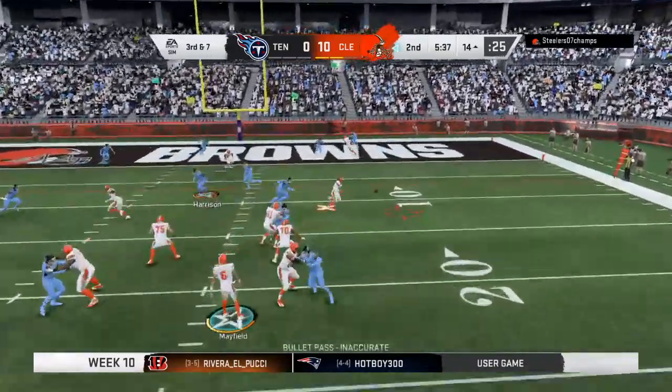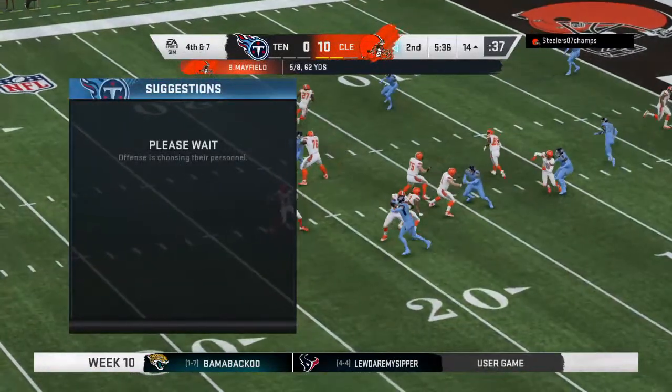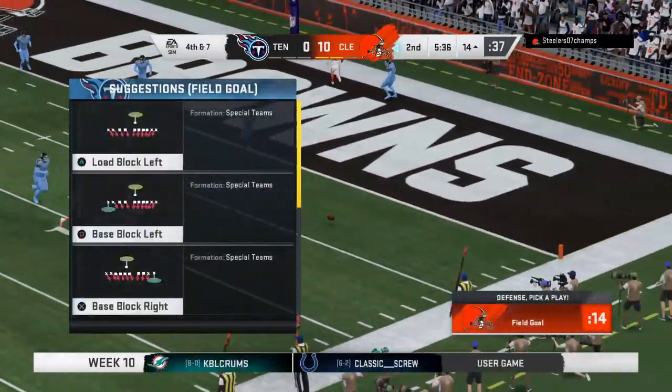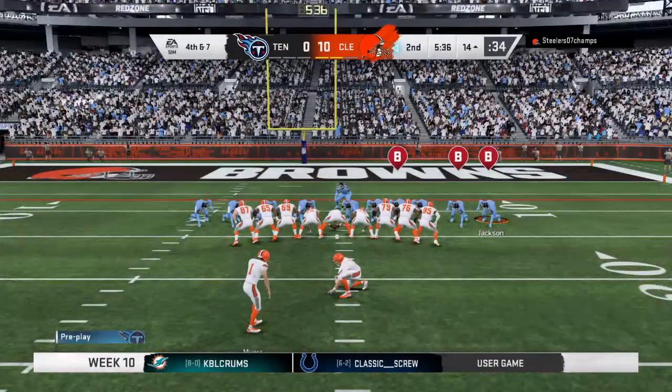On 3rd down, Mayfield, and that is incomplete. They went with the dime look that time on defense, just flooded the field with defensive backs, blanketed everyone, took away all the passing angles, thus the incompletion.